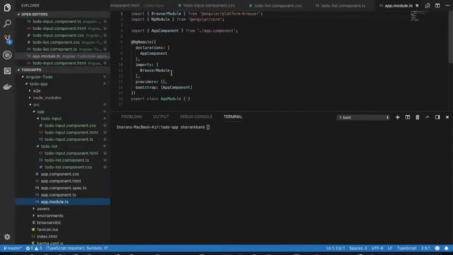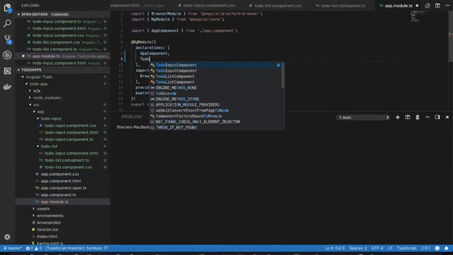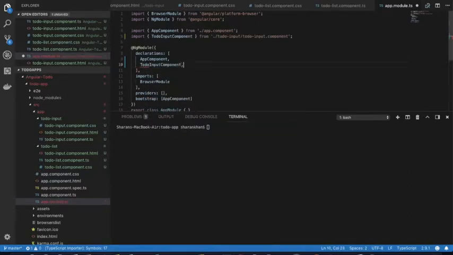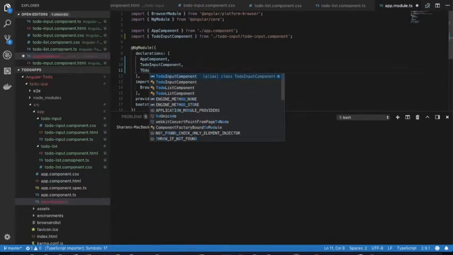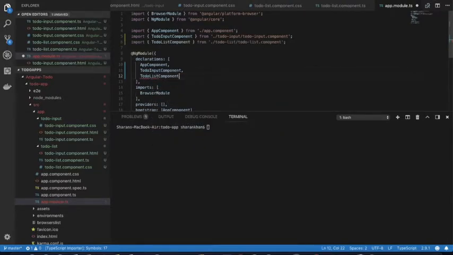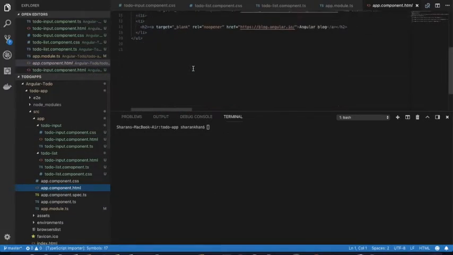And another thing is we need to add this in our app module in the declarations property. We need to add ToDoInputComponent and ToDoListComponent. Any component that has been declared needs to be in the app module.